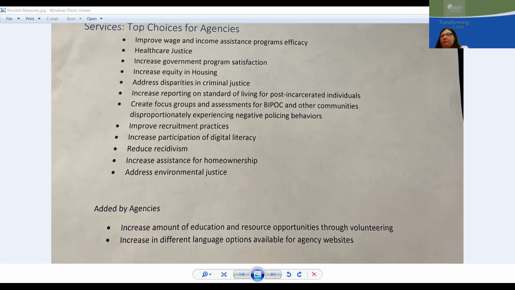So good news is, at least in terms of in the room, we didn't end up with everybody picking the same number one. So when we come back at 1 o'clock, we're going to continue the conversation. Usually your top item for your team is what we're going to be developing in these metrics and action items. Action items mean what agencies in the state will do to make progress on this measure. So thank you, everybody.